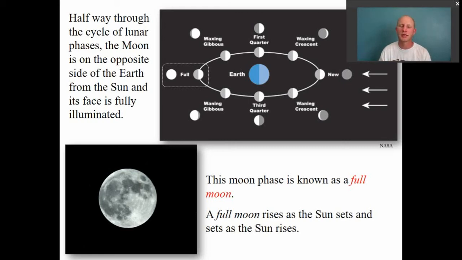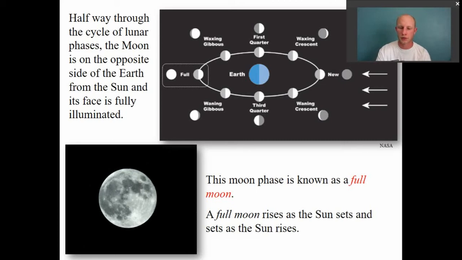Actually, the moon's surface is about like asphalt, supposedly. So it absorbs a lot of radiation, reflects a lot of it too, but it's actually very dark. So even though during a full moon it's really bright out during the night, the moon itself is a very dark substance, and that doesn't honestly reflect a whole bunch of light. So that's just to show how much energy the sun always puts out. This phase is known as the full moon.